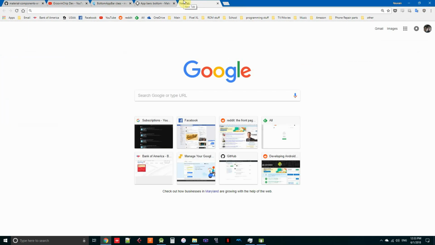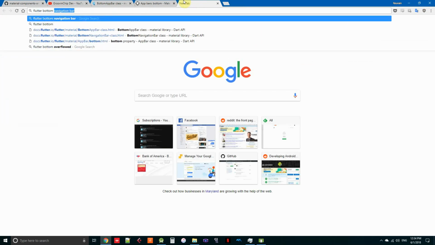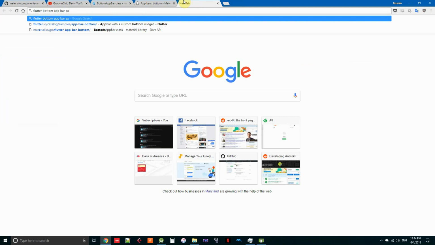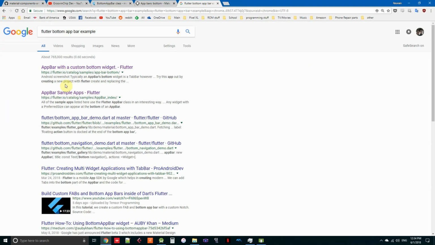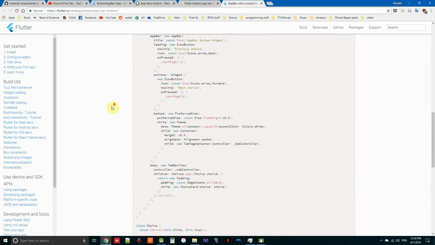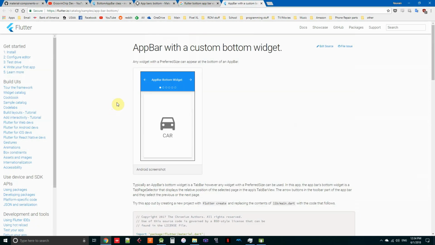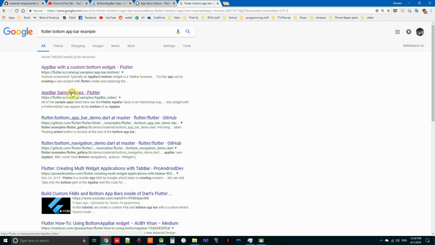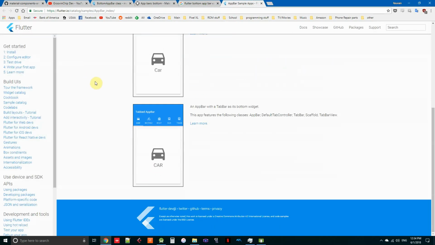Maybe. Actually, I wonder if I Google Flutter bottom app bar example. App bar with a custom bottom widget. No, that's not what I want. App bar sample apps. Nope.